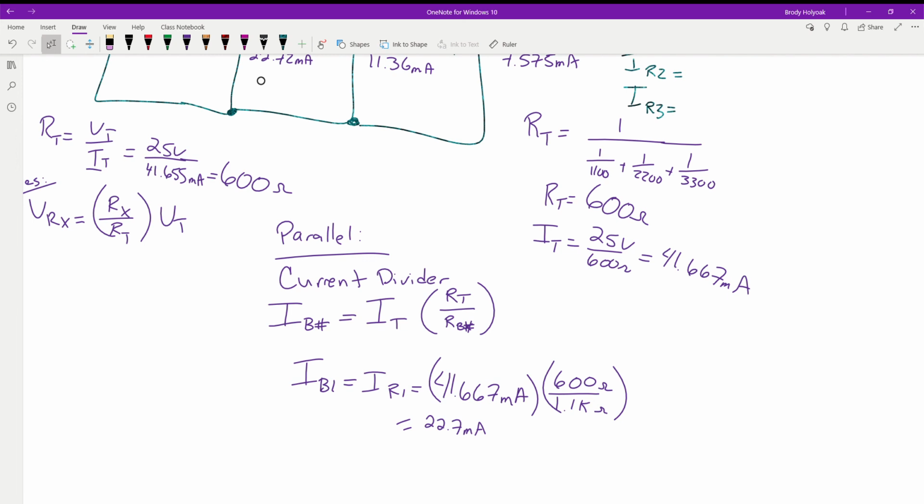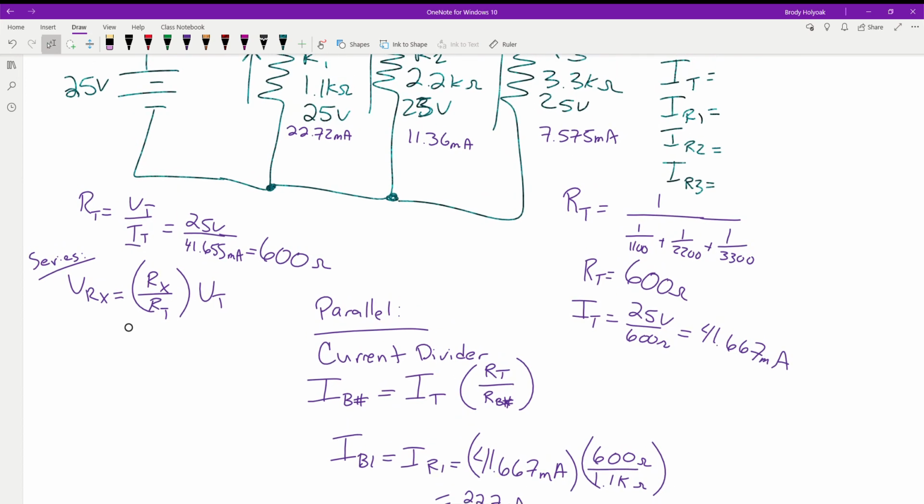There's going to come a time where current divider and voltage divider won't work, but that's when we get into phase angles and things like that with capacitors and inductors, resistors in the AC portion. Current divider and voltage divider do not work anymore because we have to worry about phase angles. We'll do other math for that. But when we're dealing with just one set of devices, resistors or capacitors namely, we can use these formulas interchangeably because we don't have to worry about the phase angles. When we get into inductors, that becomes a little bit more tricky.